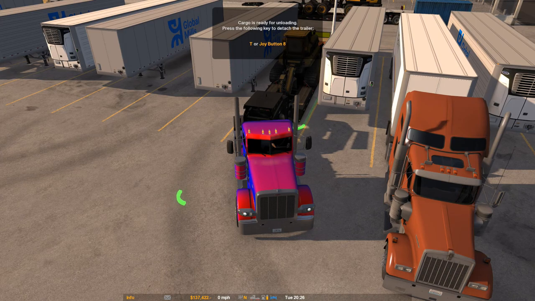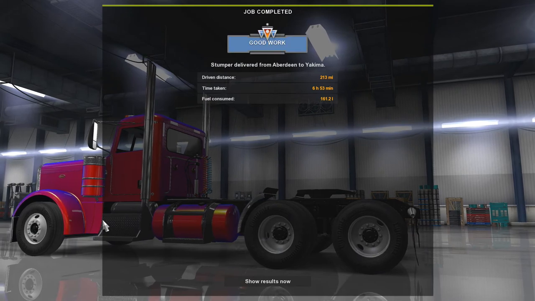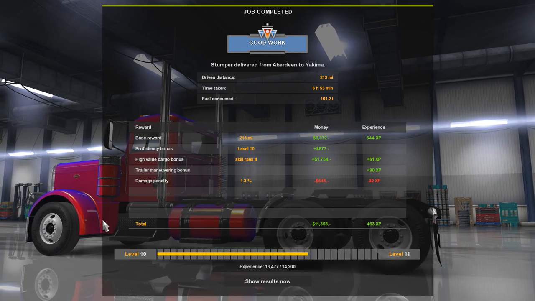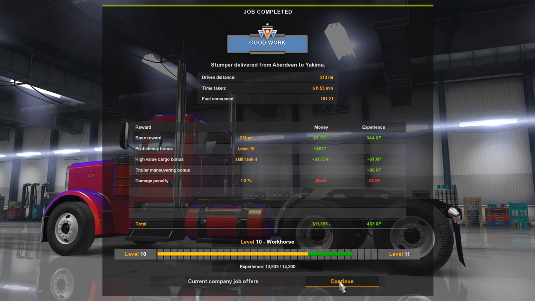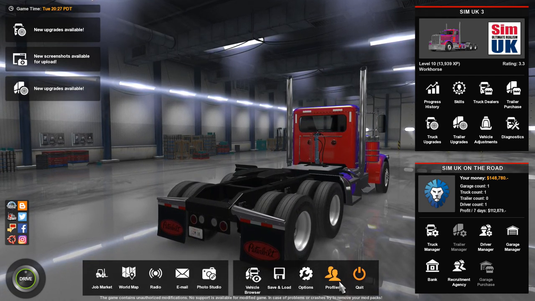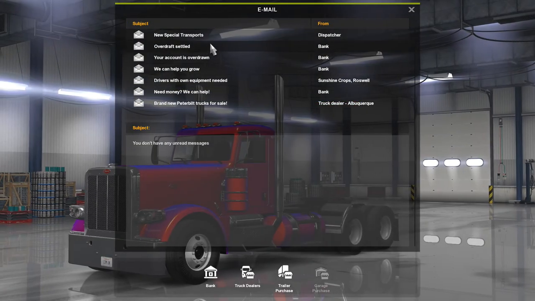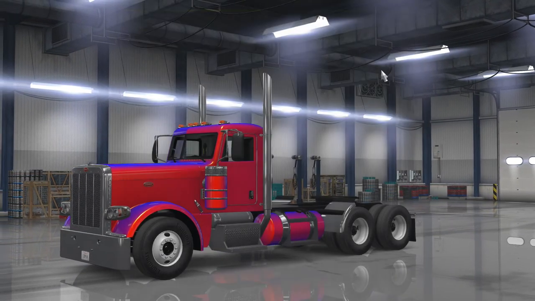Pretty good, considering my head tracking ran out of battery at the wrong moment there. Good work. We did damage the trailer a little bit. Again, I blame that on the head tracking running out of battery. But, first experience of Washington, pretty good, I've got to say. 148,000 in the bank. Do I go for property? Let's have a little look here. Oh, my overdraft has been settled. So at the minute, I don't owe the bank anything.